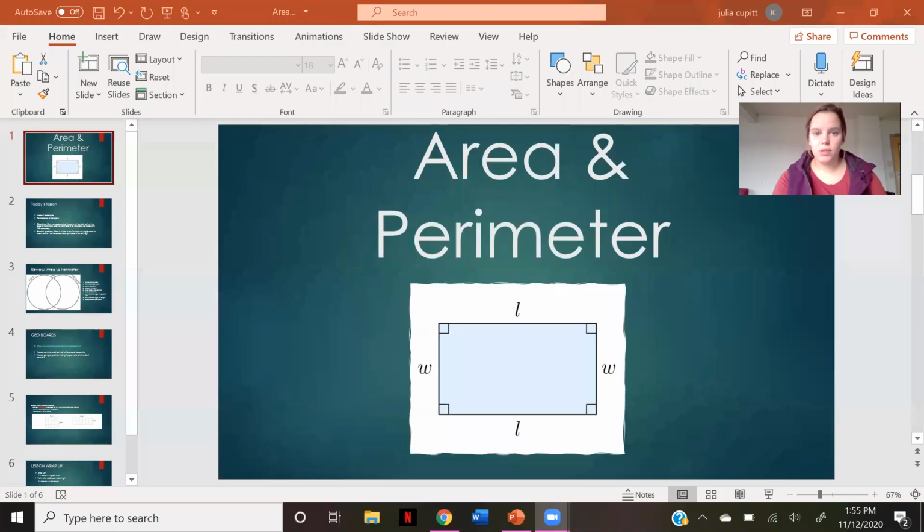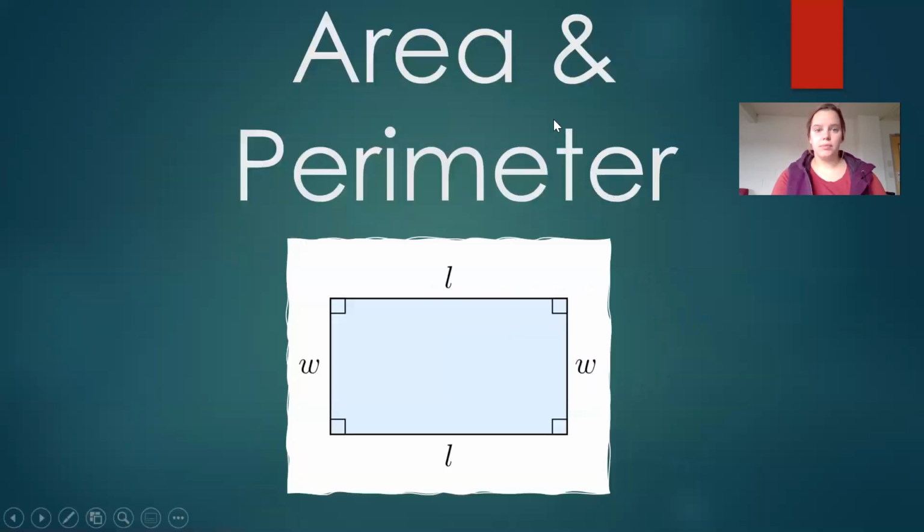Today we're going to be doing a lesson on area and perimeter. We talked about this a little bit before, so the information we bring up is not going to be brand new information, but we are going to expand upon what we already learned. So I'm going to present.